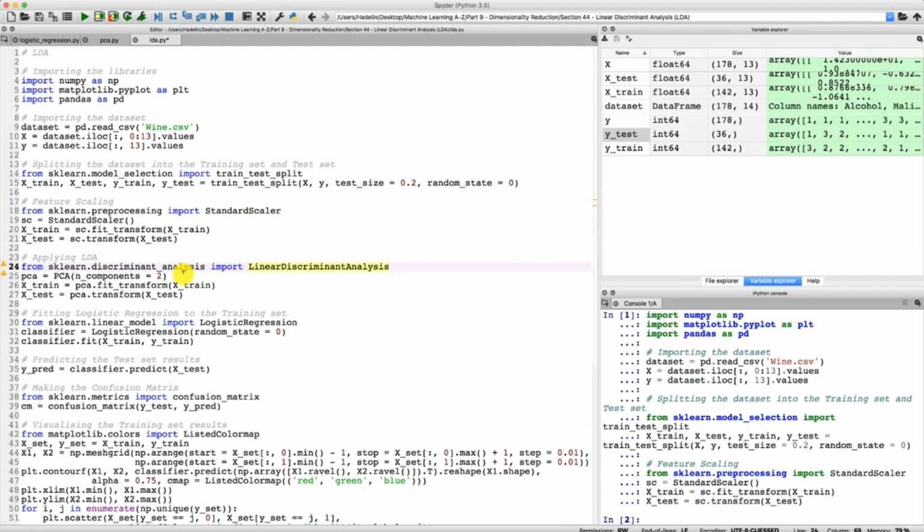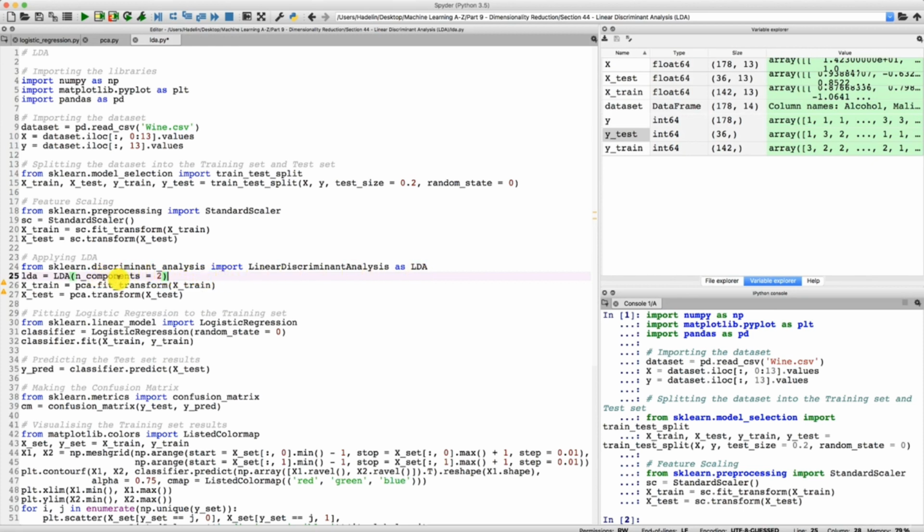And now we need to do the same as before, that is create an object of this linear discriminant analysis class. And so we're going to call this object LDA. And so this LDA object is going to be an object of this linear discriminant analysis class. And to make things more simple, we're going to add here "as LDA" and replace PCA by LDA. So that now we're creating an object of the linear discriminant analysis class that we just renamed LDA as a shortcut.